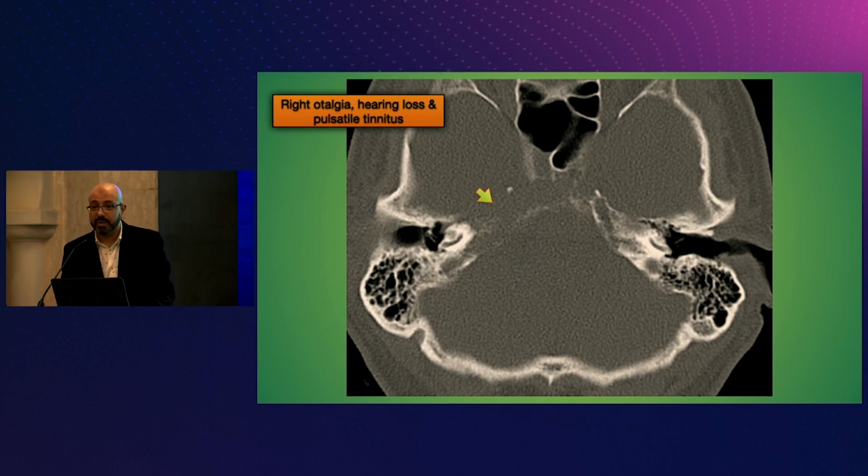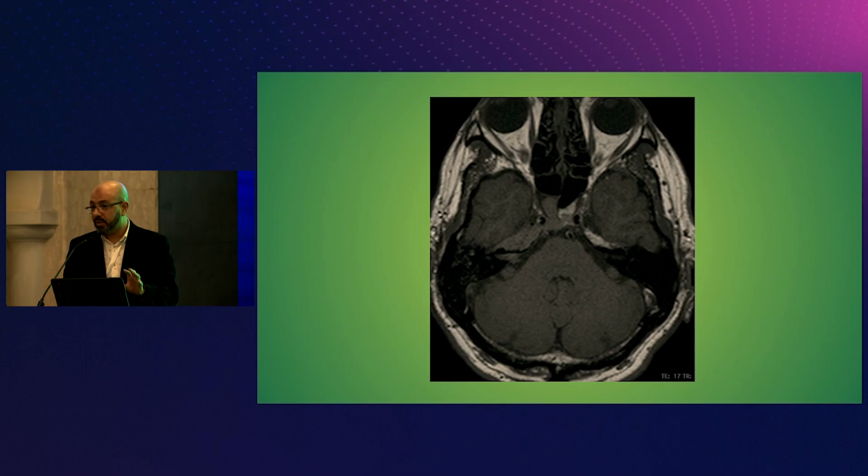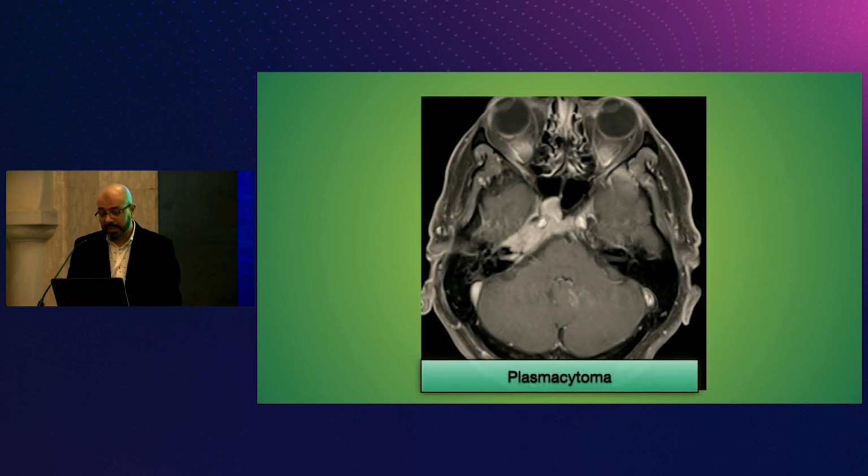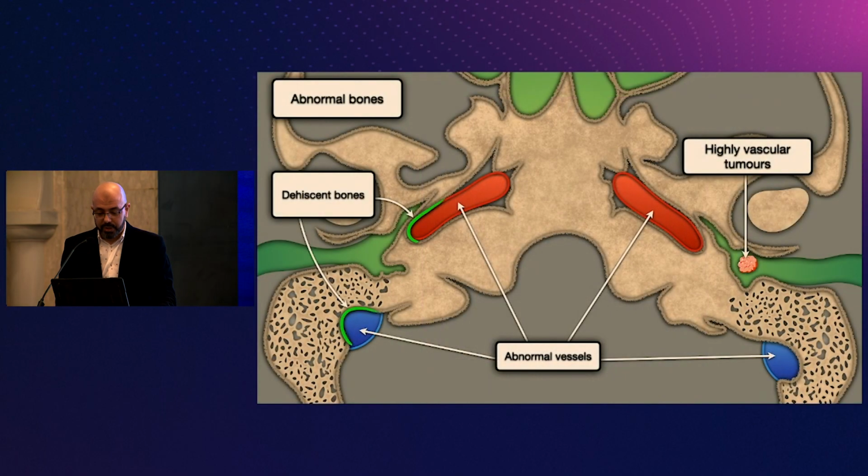We have a destructive lesion in the middle cranial fossa. The most common lesions in the middle cranial fossa are myeloma, which is a plasmacytoma, of course, metastases, and lymphoma. So we know where the problem is on CT, but of course a patient like this needs to come back for an MR, and the MR did show you a destructive lesion in the petrous apex going into the clivus, just below the pituitary fossa as well. So if you give contrast, it's intensely enhancing. So this was a case of plasmacytoma, one of the common middle cranial fossa lesions.